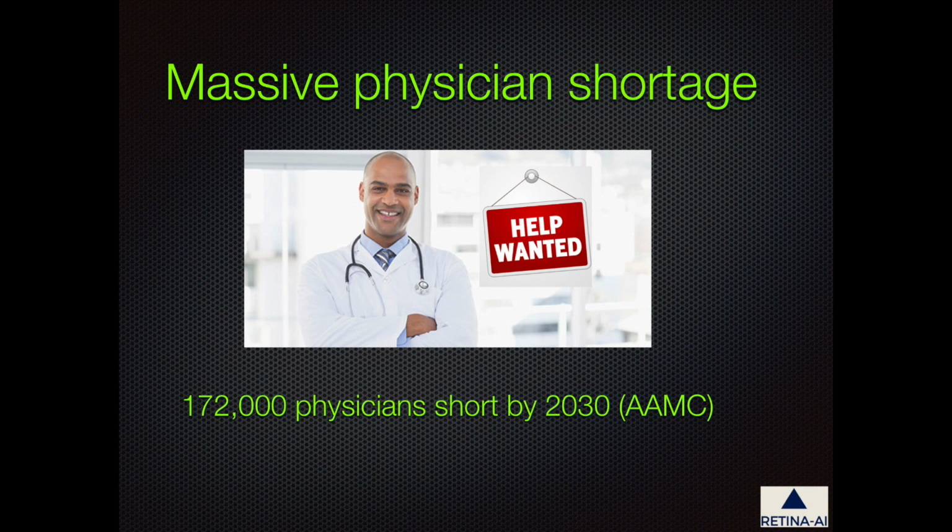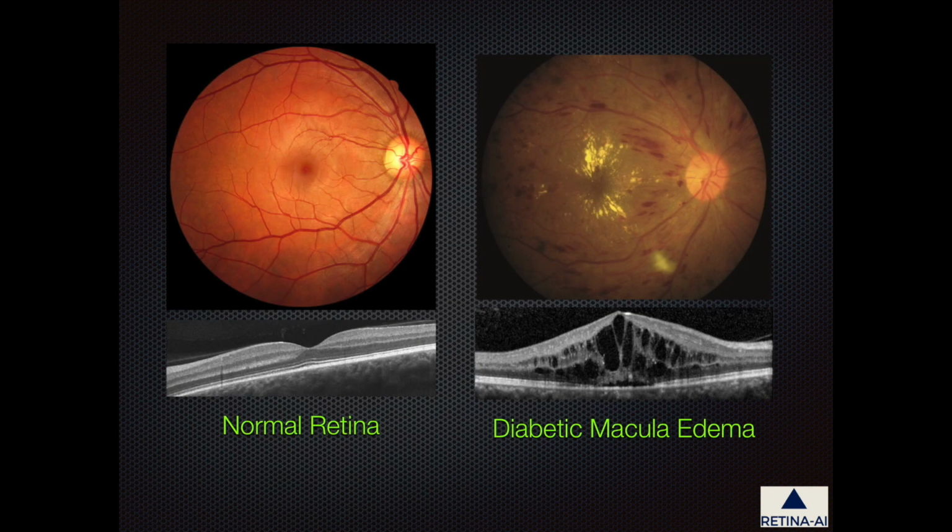However, there is a problem. Houston, we have a problem. We do not have enough doctors. I live in Houston, so we don't have enough doctors in the United States. We have a 172,000 physician shortfall by 2030. Earlier, people used to say, oh, the shortage is in primary care and so on, and somehow that just didn't ring right with me. And indeed, new research is showing that the majority of the help that we need and the shortfall that we have is actually with specialists.